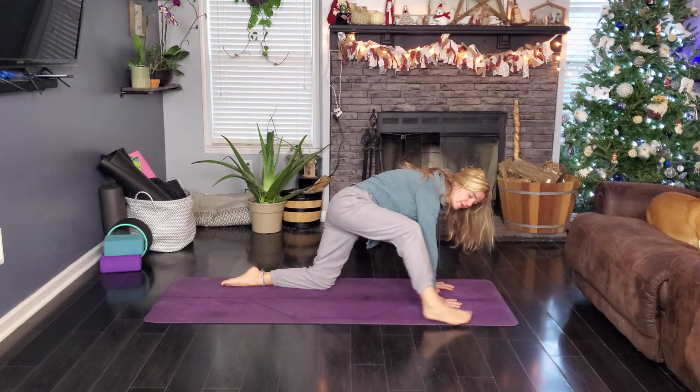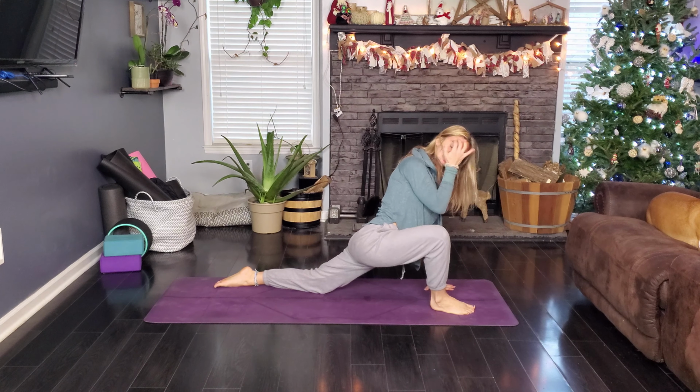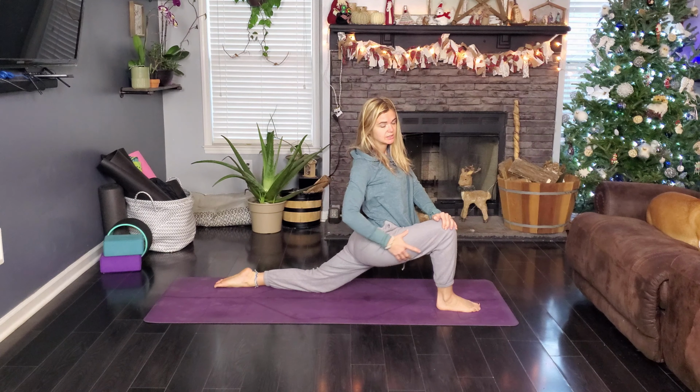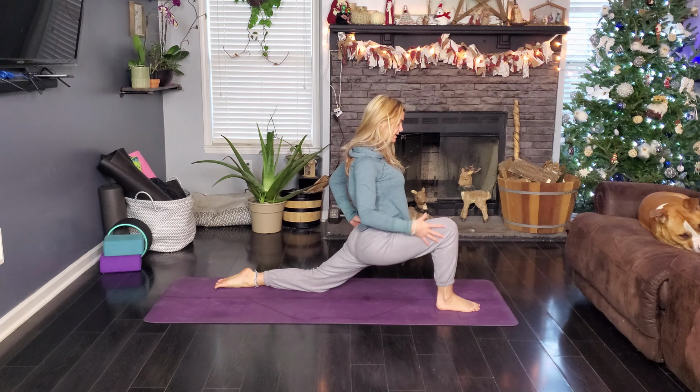Go ahead and step that right leg up the side of your right hand. Hands on the mat, just slight crescent lunge here. Just want to get some stretch through our psoas and our hamstrings, our thighs.